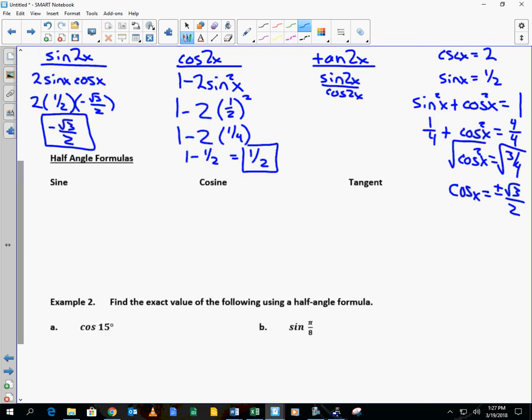Here's the mistake that people make in doing the last one. They take sine of x and divide it by cosine of x. You should take sine of 2x divided by cosine of 2x. See the difference? And especially when the numbers kind of interchange, you can see how it gets confusing. So take negative root of 3 over 2 divided by 1/2. Multiply by 2 over 1. And what happens is you can see those cancel, I get negative root of 3. All of a sudden, the problem turned out to be not that bad, right?